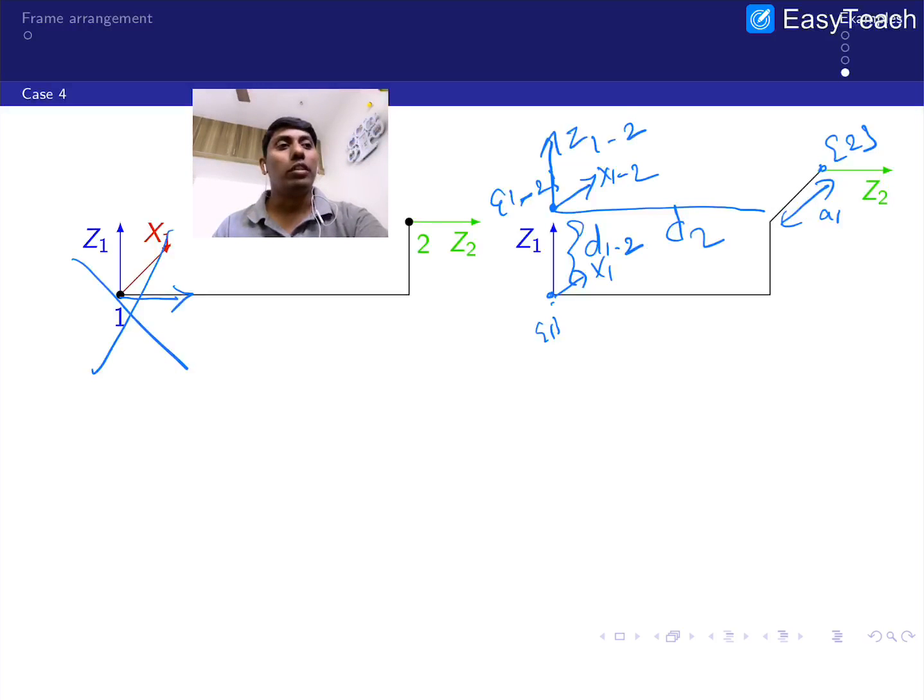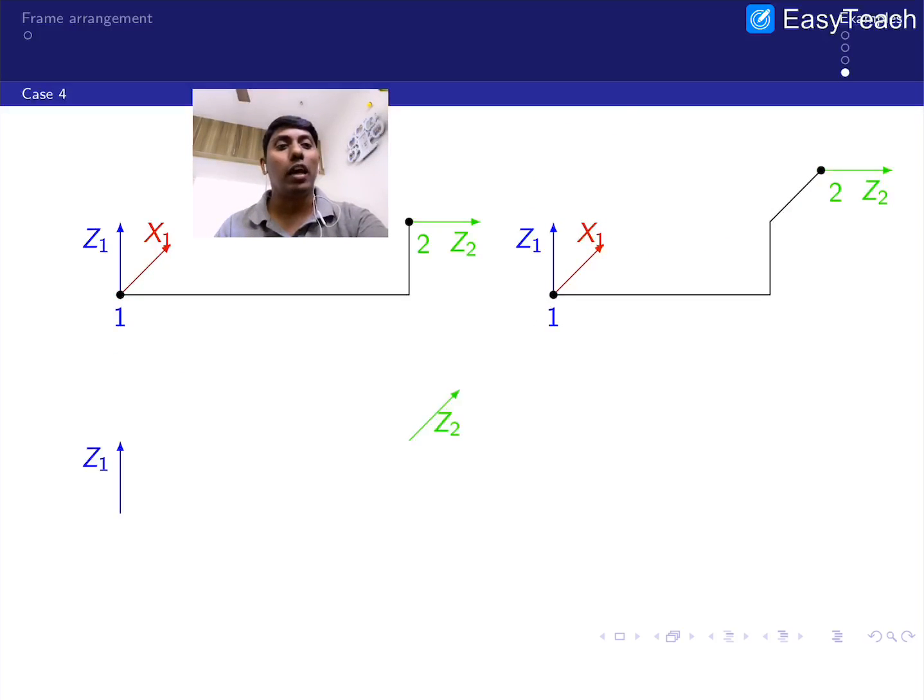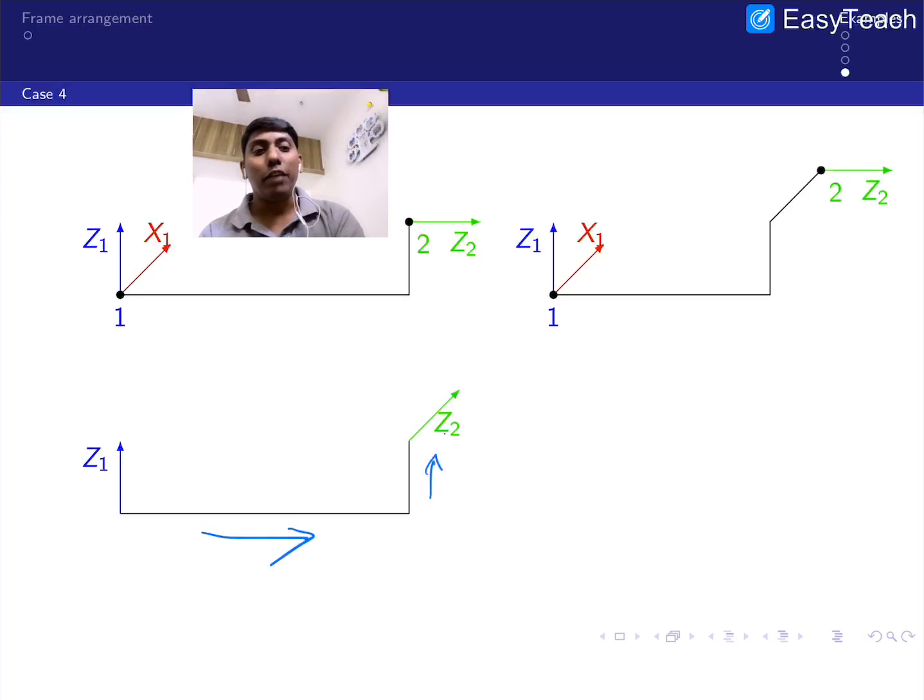So then we will go in slightly the same direction with another complexity, where you can see z1 and z2 are neither intersecting nor parallel. You can see this distance is not going to be covered by anyone, and this distance is also not straightforward to cover. So then what you can see, when I fix the x-axis, this is the plane.